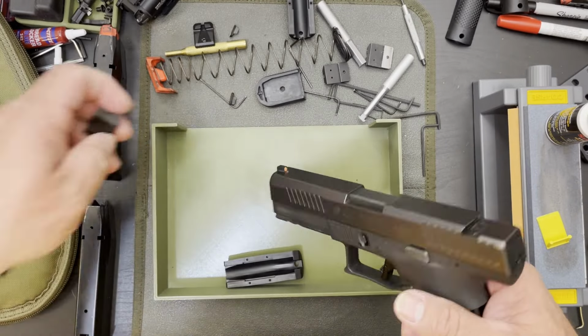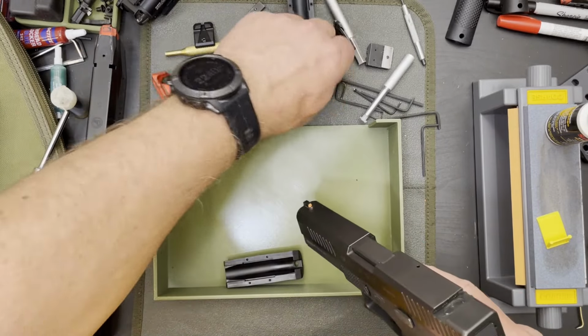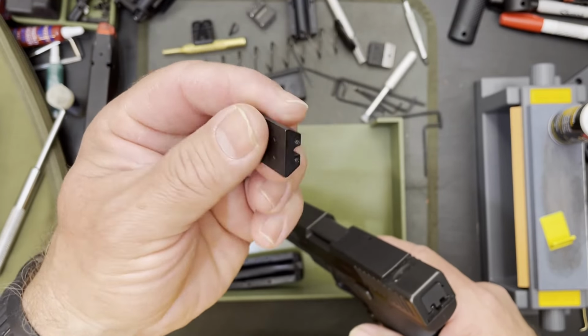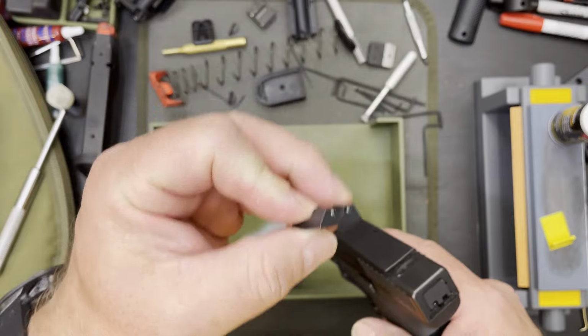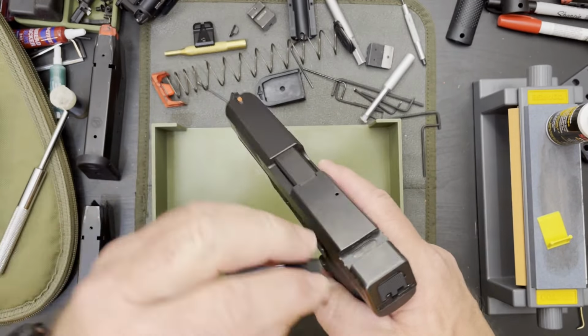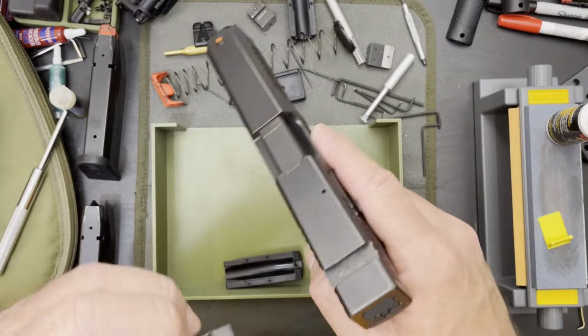So what I'm doing tonight is taking the other part of that night vision set, this U-notch rear, fitting it for this slide. Now, what fitting it, you say? So, I don't have dog hairs in there.